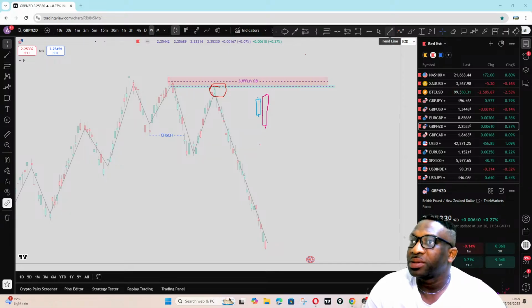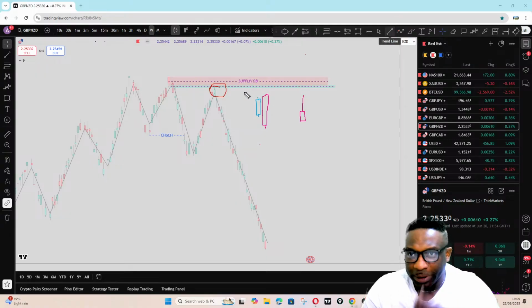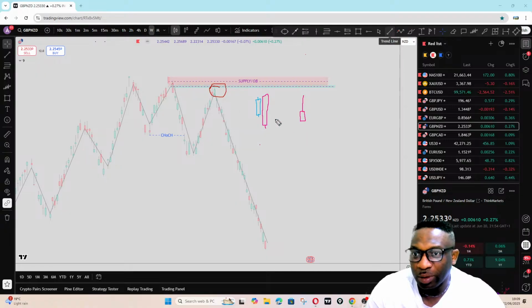Let me put another event that we can. So another event could be a topping tail bar that we can identify in this area of interest. So either one of these events, or sometimes you can have both of them occurring at the same place, which makes it even better. So now what we look out for here is this event, then we take the trade. So once we identify them, it's in our trading plan.